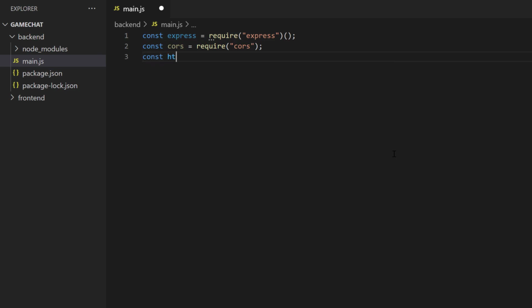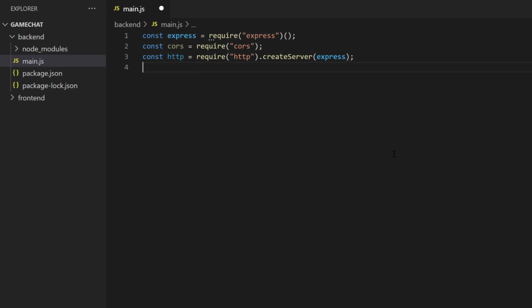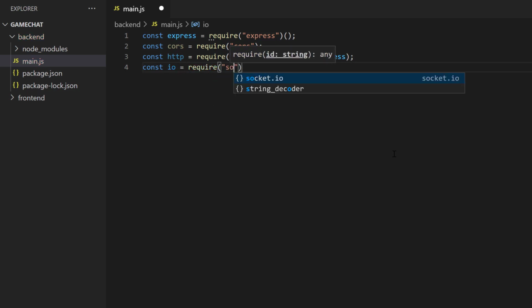We're going to say const http equals require http, and we're going to say createServer, and we're going to use express. We're going to say const io, so this is for Socket.IO, and we're going to say require socket.io, and we're going to pass in the http that we had created on line 3.